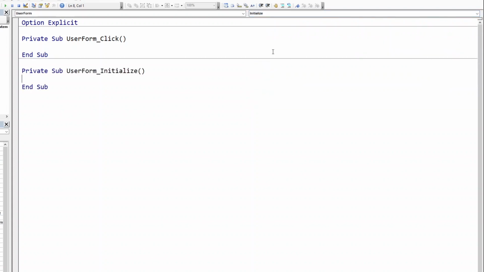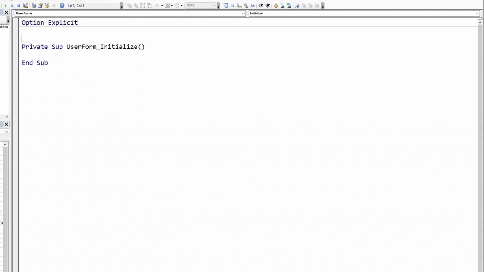Initialize. The user form underscore initialize subroutine handles what we want to read into the computer's memory before the form itself appears on the screen. There are a couple of things we want ready once the form is launched on the screen. For instance, we want our form, especially the date drop-downs, to show the day, month, and year when we run it. We also want the combo boxes to have the items populated so we can select from. We can do all that in the Initialize subroutine.